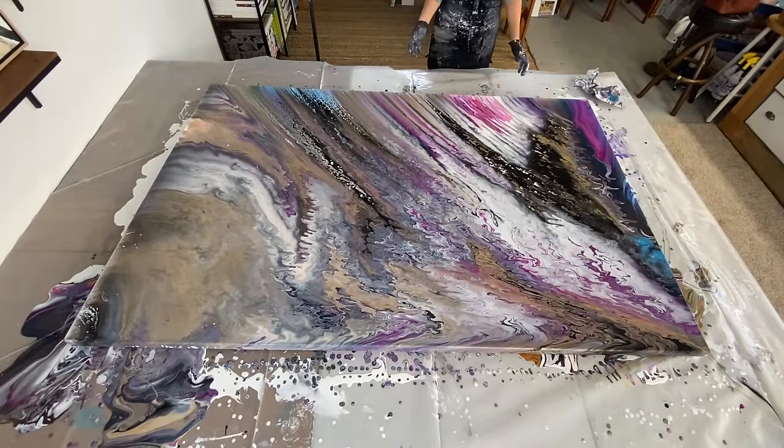Anyways, I just really wanted to show you this because if you're thinking of going on a canvas this big, maybe it'll help with some of the pitfalls. And I'm going to come at you next week with the successful painting. I did achieve what I was going for, and I used just a different way of going about it, and it ended up working out really well. So stay tuned for that.